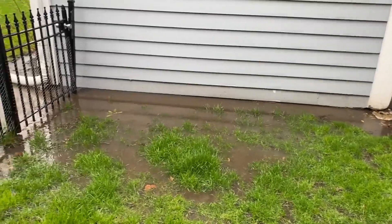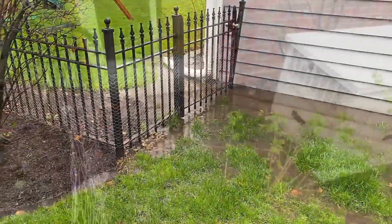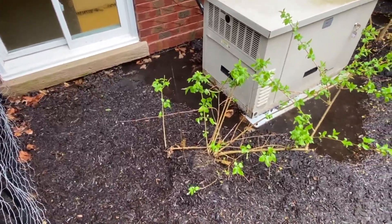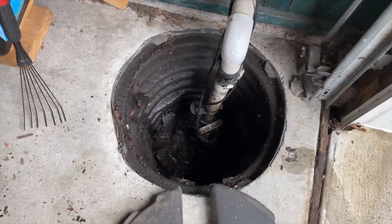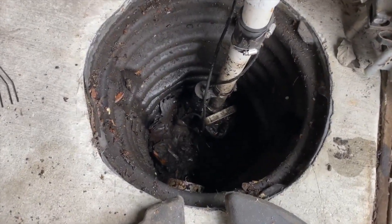First of all, that pooling water — you've got to get it away from the house. You want to make sure it's not getting there, because when it sits there, it can get along the foundation wall and then leak into the basement. Your sump pump — I talked about this a couple weeks ago. All sump pumps fail, and if they're dirty down at the base, you want to clean out the bottom of that pit, because then the pump can't operate properly.